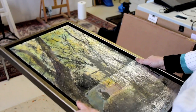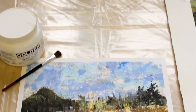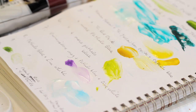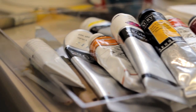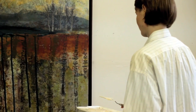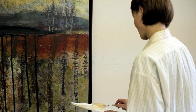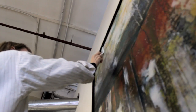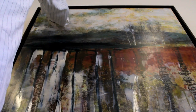And at that point, I make a decision whether or not I'd like to continue working on the piece, because it's a world away from the kind of experience that a printmaker has in the studio. And I think in some ways that's why I like to go back and paint on some of my prints, because then it gets me back into the tactility of the piece and working with paint and connecting once again to the piece in a manual way.